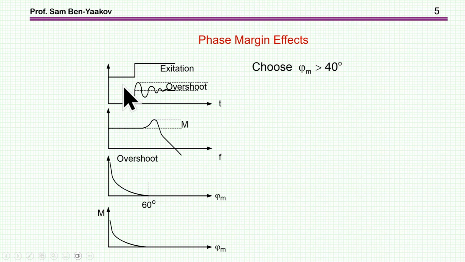For a step, we're going to have an overshoot, which is a function of the phase margin. That is, the overshoot becomes larger and larger as the phase margin is becoming smaller. Same thing is for this peak in the frequency domain, where the peak is becoming larger and larger because the Q of the system, the quality factor, is becoming larger as the phase margin is becoming smaller. So the phase margin is really a very powerful measure of the behavior of the system in closed loop, and actually tells how far the system is from oscillation.